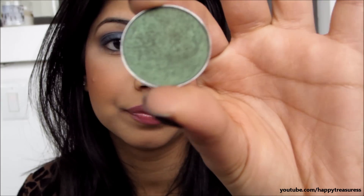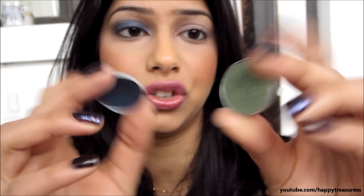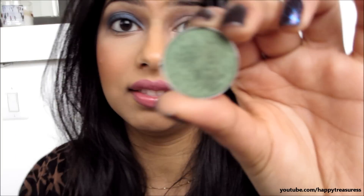We are on our last favorite eyeshadow from MAC — my favorite eyeshadow from MAC. I haven't used this color in such a long time, I just took it out of my collection and thought, why the hell have I not used this color? I am talking about Humid from MAC. This is such a pretty mossy green color — it's so beautiful. The texture of this color is very similar to Deep Truth, and they both look like satin because they do have a sheen to it. I'll probably look like a clown with two different eyeshadows, but I'll do anything for you guys.